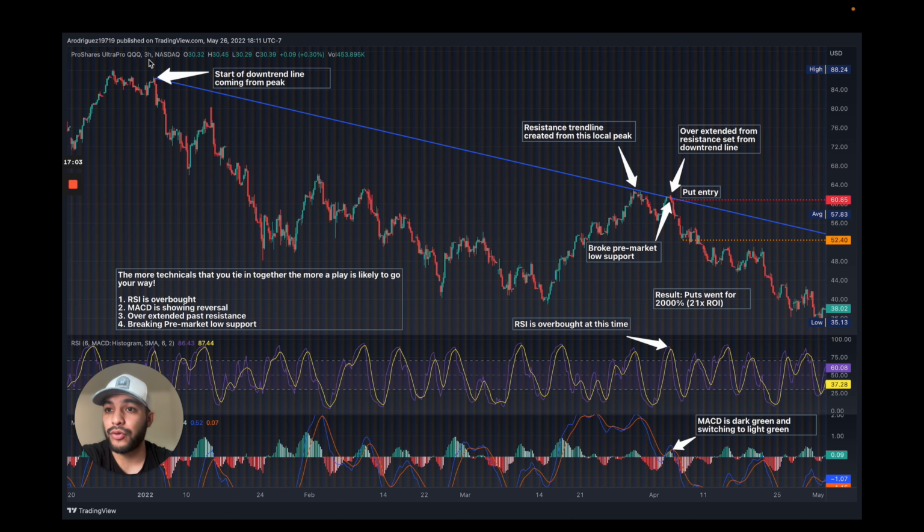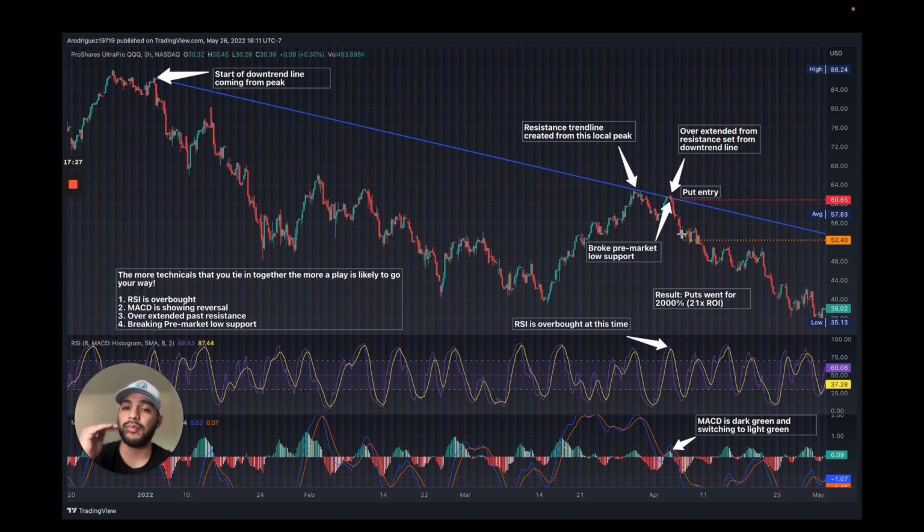This was on the 3-hour chart on TQQQ. Puts went for 2,000% over the course of 2 days. It was a 3-hour chart. So we were expecting to be in this play anywhere from a whole day to maybe 2 days, right? And so rode the winners out to the next day, and we just continue down. RSI was still coming down. We knew we were still going to be in this play. MACD was still going down. There was no reason to get out of this play.